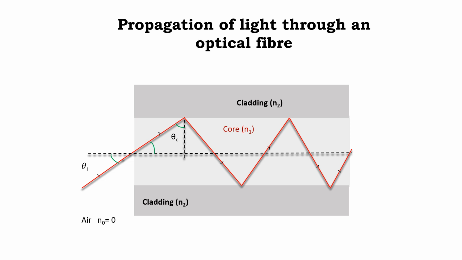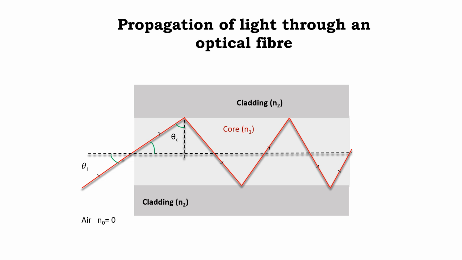Due to cylindrical symmetry in the fiber structure, the rays reflected from an interface on one side of the fiber axis will suffer total internal reflection at the interface on the opposite side also. Thus, the rays travel forward through the fiber through a series of total internal reflections and emerge out from the exit end of the fiber.